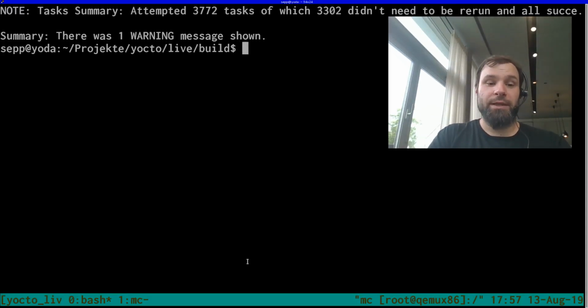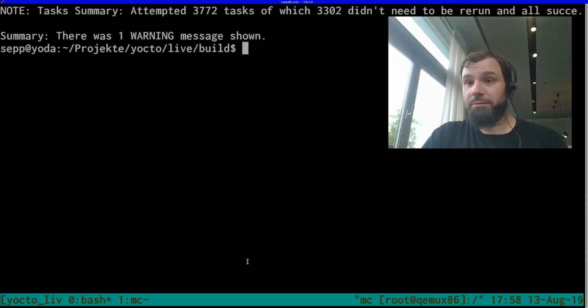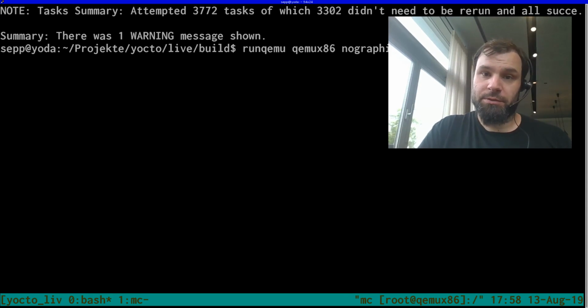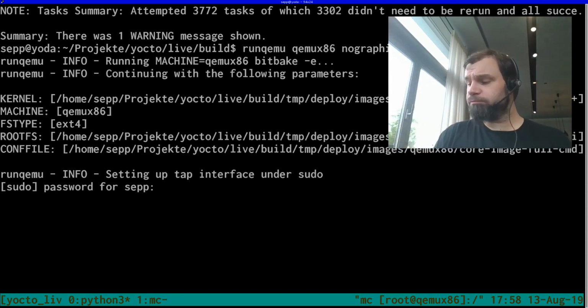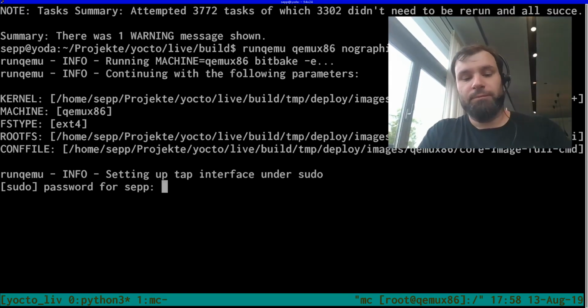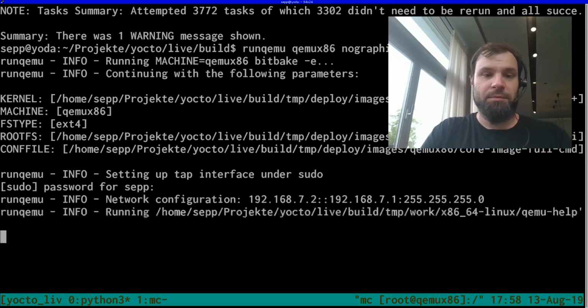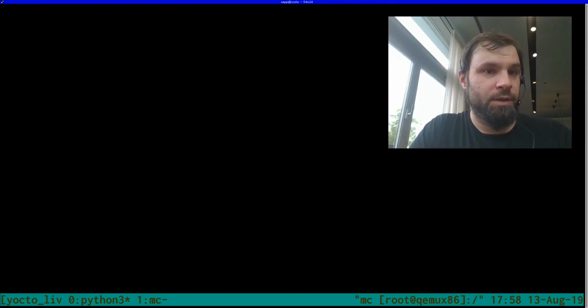So, hooray! Build. So, final countdown before I finally stop my session. Run QEMU. It took so long that my session has run out.